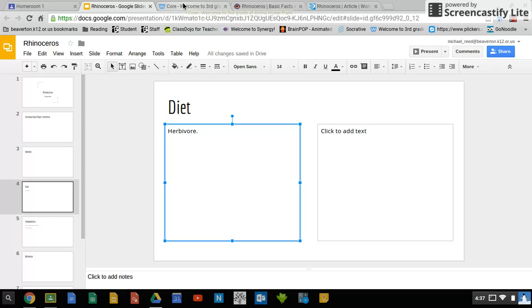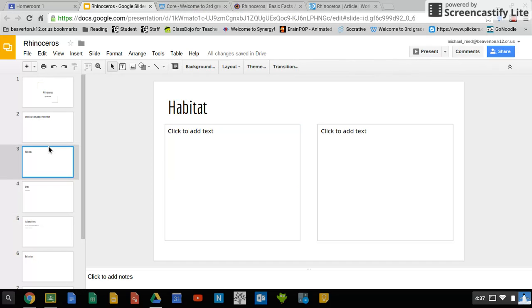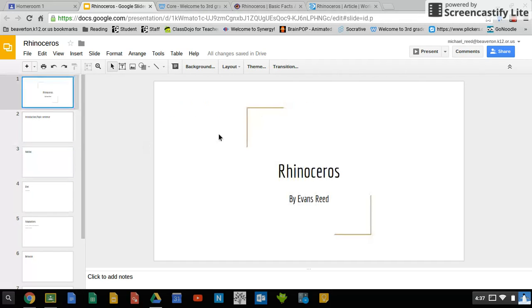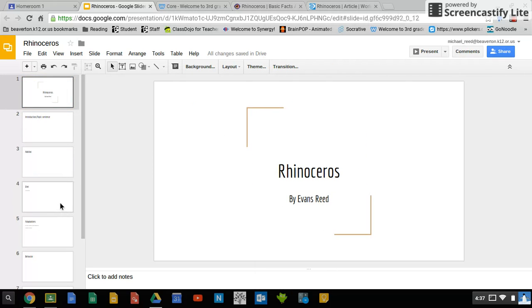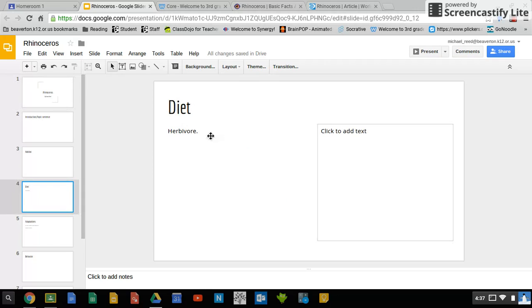But now you should have enough information to be able to go today and do some more research on your own. Remember, Google saves automatically, so you'll be fine. And I don't want to see people messing with pictures quite yet. Partly because say you have their diet here and maybe they eat some really interesting food, I might want to put that picture here. And if I've already got a picture of a rhinoceros here, well, then I have to delete it. Then I've wasted all that time looking for a cool rhinoceros picture when really I needed something else. And also, it'll help you get a little bit more done if you wait to mess with pictures.